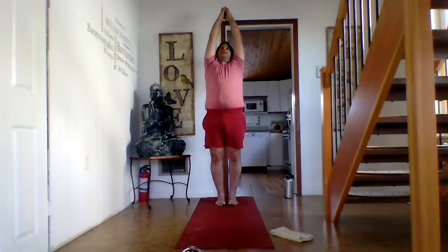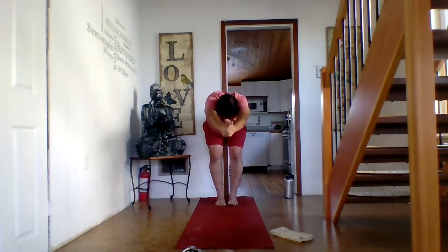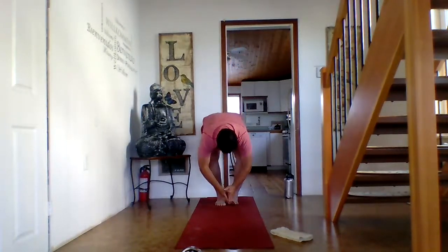80-20 breathing. Protect that low back. Near the end, you can bring the biceps behind the ears as you go back. Fall back. More back. And rise. Still keep the biceps glued to the ears. Bend your knees as much as you need. Exhale your hands to the floor.